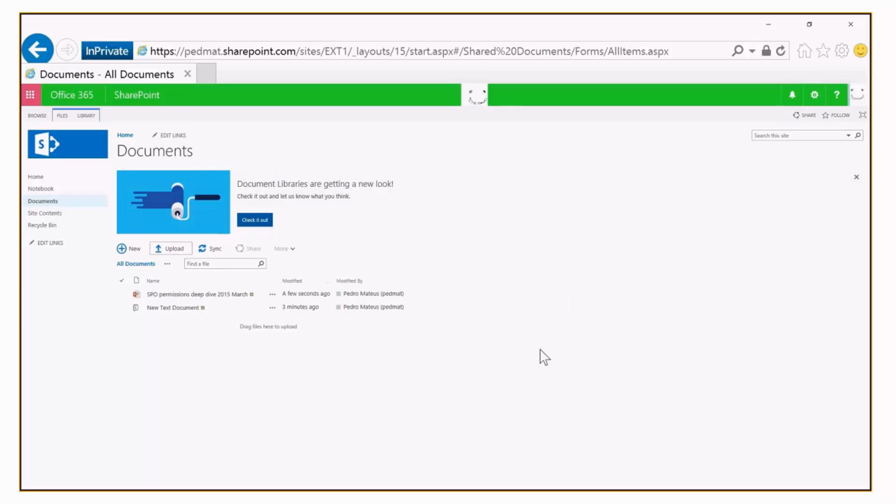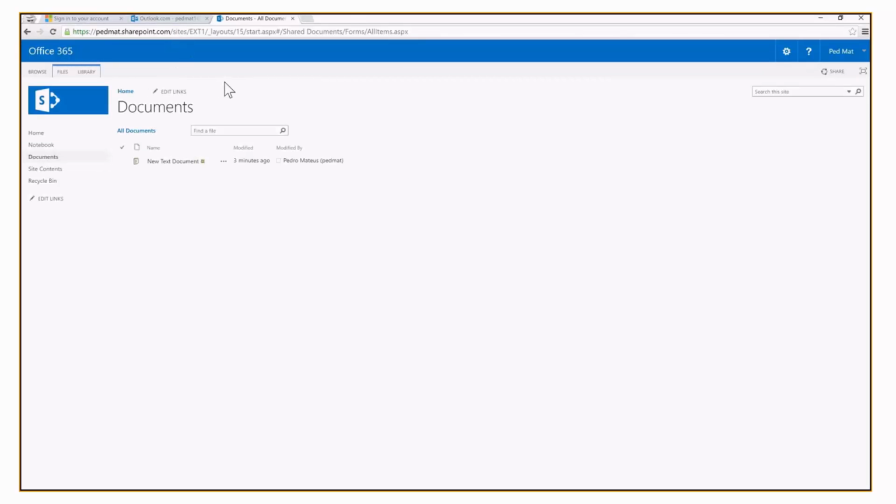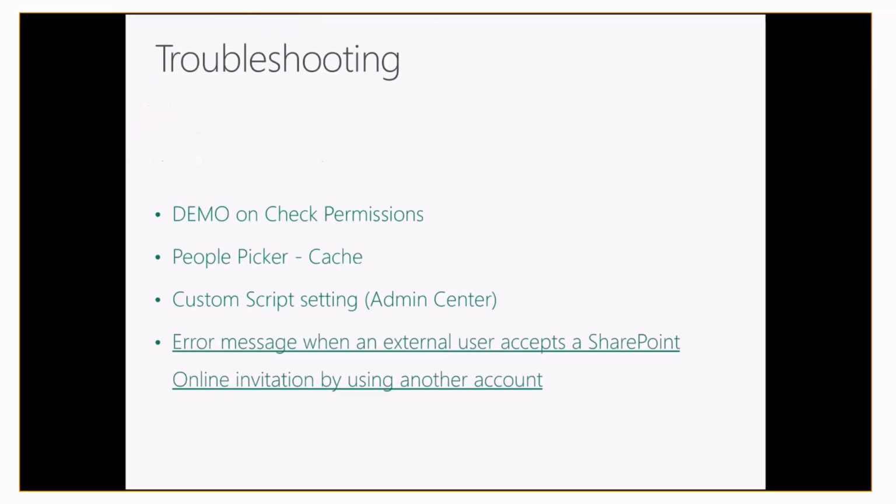If I do this one and we refresh the page, the external user is still not seeing that, because we just gave permissions only to one of the items and not to the whole library. So this is the power of Fiddler. This is the power of check permissions, and understanding how this works. It's really going to help you understand more about the issue.